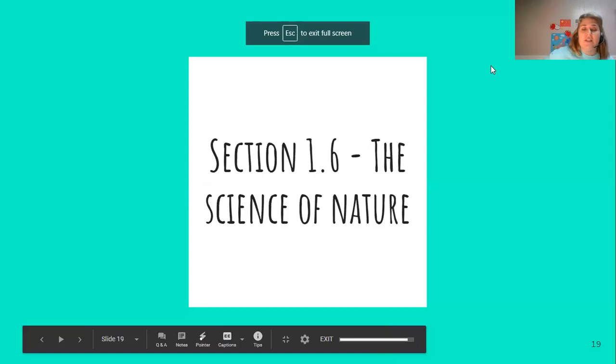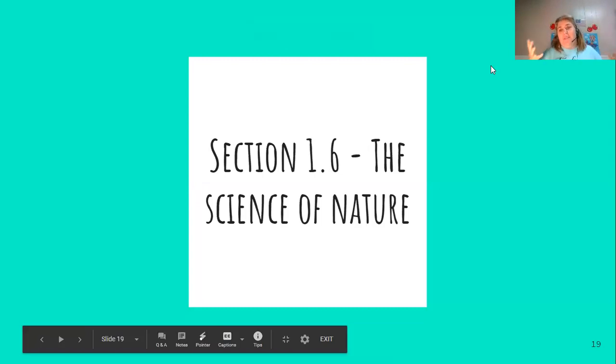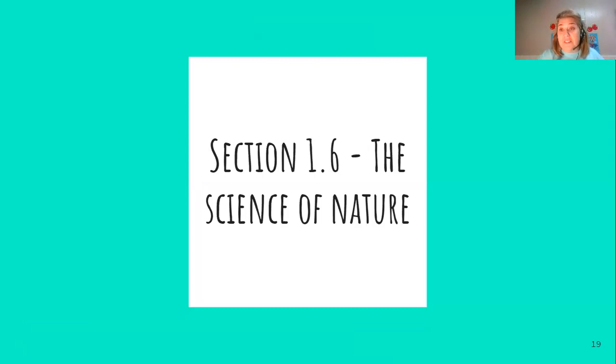So we're going to be looking at the science of nature and really the nature of science, how we do science. This is going to go through some of that stuff that you already know about, the scientific method. So we're going to skim through that pretty quickly. You definitely want to go back in and read those sections in your book. And we will have an assignment at the end of this, a POGL about analyzing data using charts and graphs, just as a good refresher.